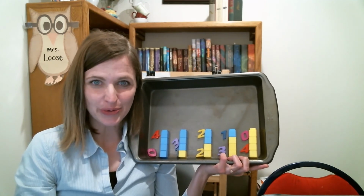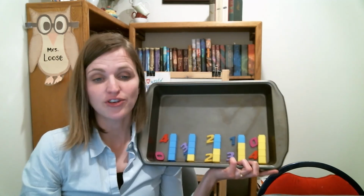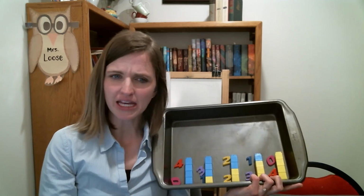Do you think you could find all the ways if your color train had 5 blocks? You can try to draw a picture to show me, or if you have something like this to build with, maybe you could build. You don't have to show me, but if you do, make sure you show your learning coach and show them all the different ways you can make a 5-block color train. That would be so neat.